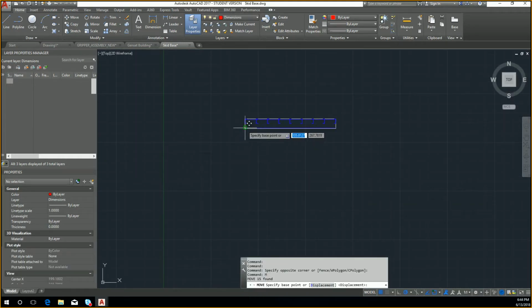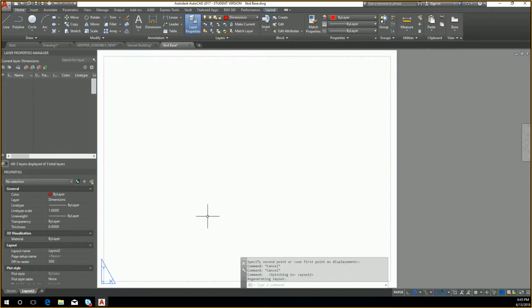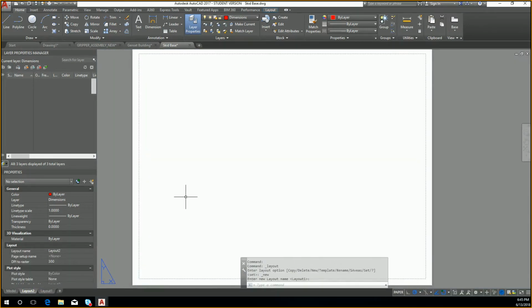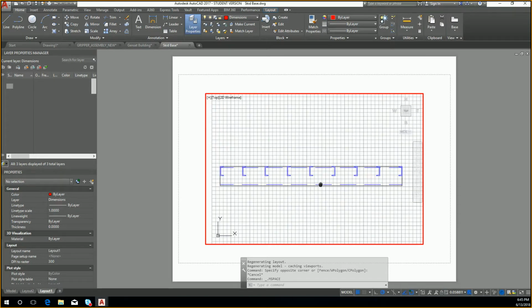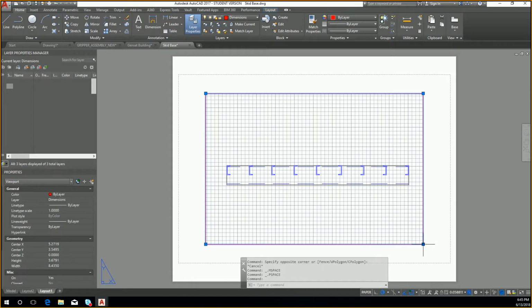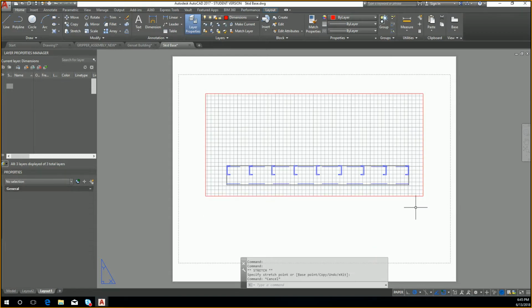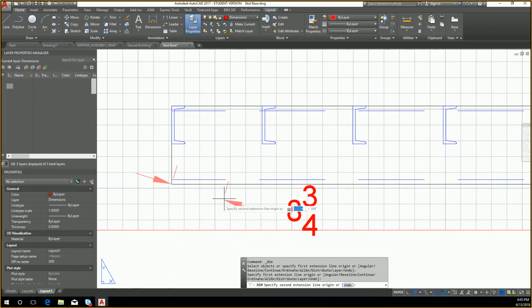So with that, I don't have to worry about trying to hide layers, or in my viewport I don't have to try to play around with the zoom and try to hide the things that are also in the model space. This is my only object. So if I want to quickly isolate it, that's it, it's done. There's not much else I need to do. I can go ahead, start my dimensioning and annotations.